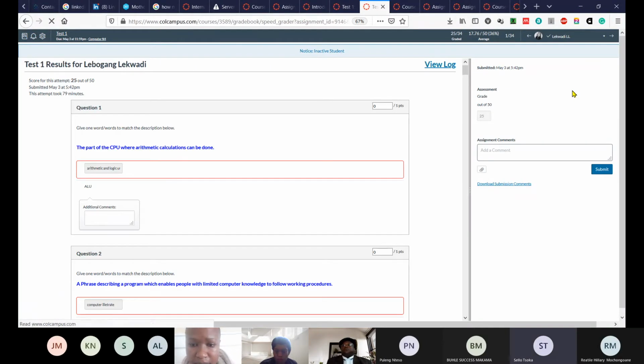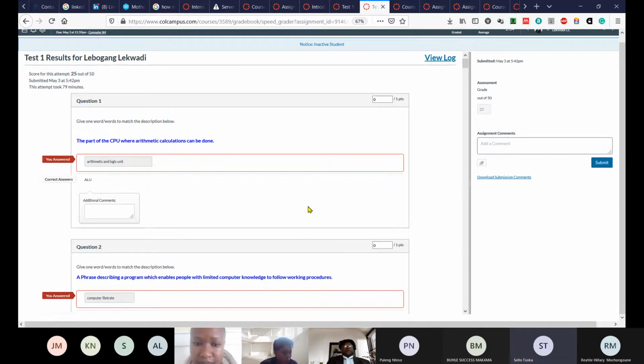Is it possible to make your text a bit larger on your screen? I'll see if I can do that. Maybe press control and then use your mouse if that's possible. It zooms in a little bit, because I'm not sure if everybody can see. Maybe it's just me. If you were watching from your phone screens, it is small. I don't know how I could increase that. You can continue, but as long as everybody else can see, I'm using a very big screen, but the text is very small.